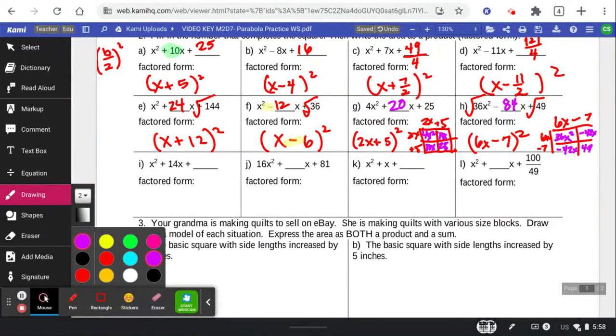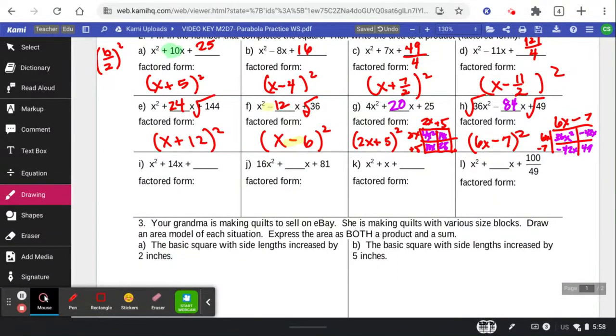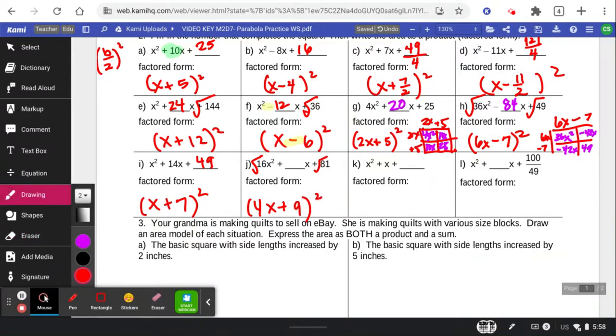Okay, next one is 14 in the middle. So we're back to an easier one. Half of 14 is 7. 7 times 7 is 49. The square root of 16 is 4. The square root of 9. The square root of 81 is 9. 4 times 9 is 36. Double the 36. That gives you the 72.